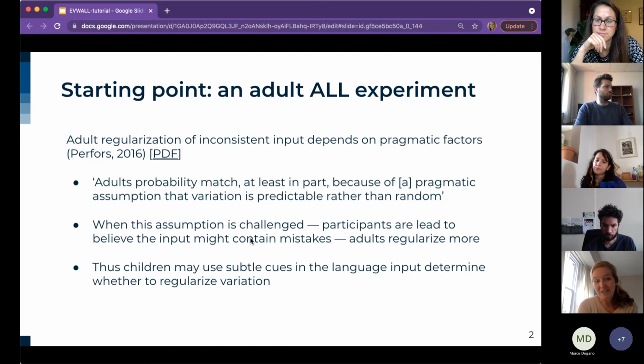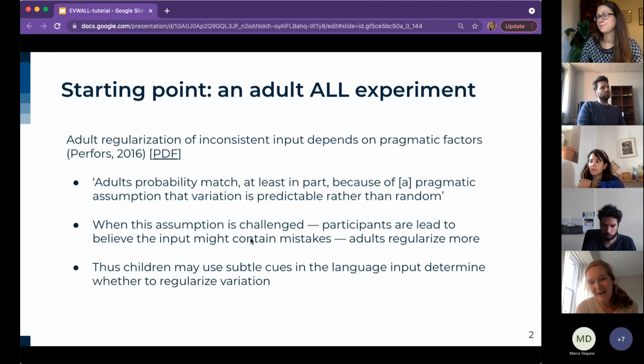So you come to the task, you're expecting the variation to be conditioned. If anyone here has done experiments like this with adults, you probably notice anecdotally that adults are looking for something to condition. They'll be like, is it the animal with 5 legs compared to the animal with 4 legs? So they seem to have this expectation that the variation is triggering a change in meaning, which is a common thing that we think happens in natural language as well.